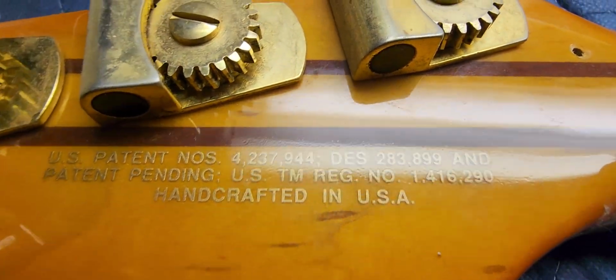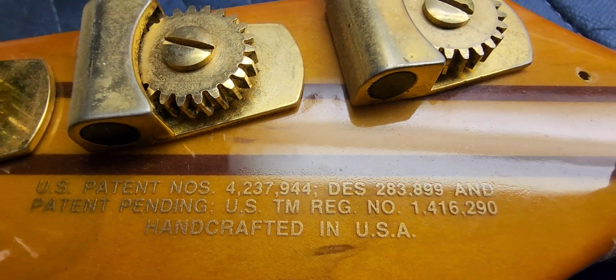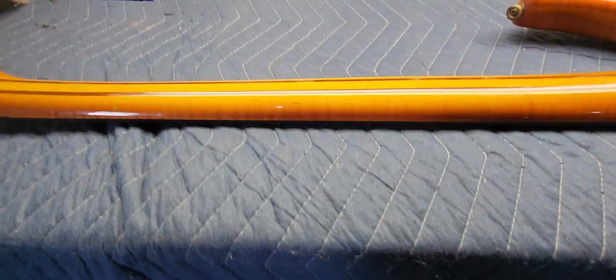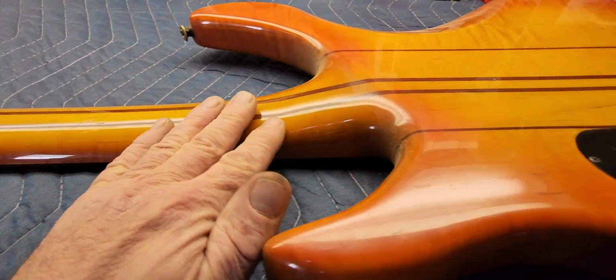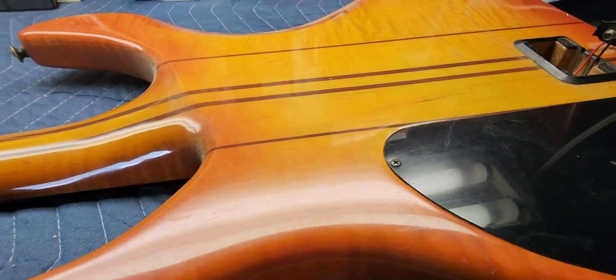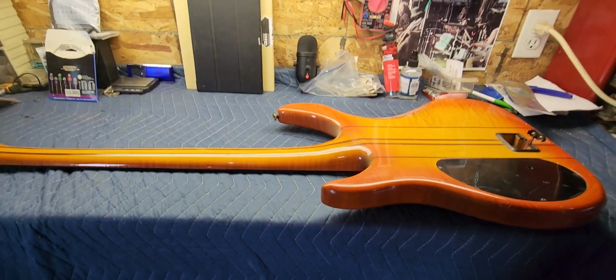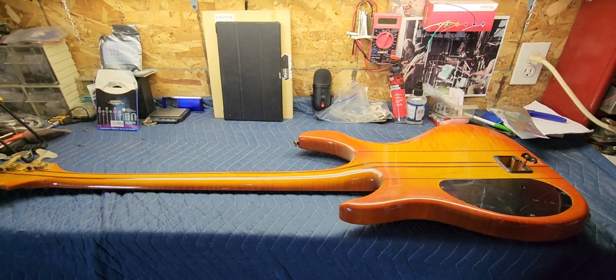Here's the back of the headstock. Patent pending number. Really nice, and the wood is just flamed right up. Really pretty. So the first thing we're going to do is we're going to clean it up before we work on it. So we're going to get to that right now.